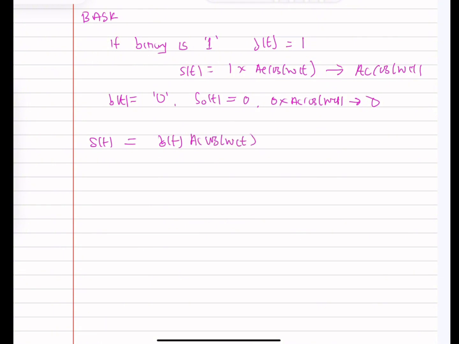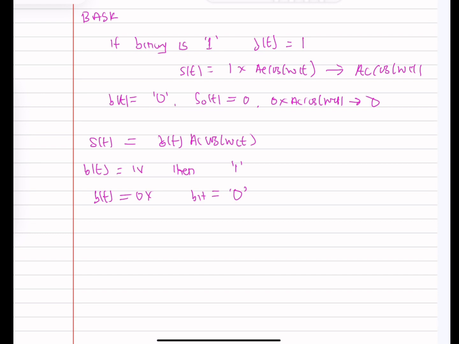And therefore, we are assuming that if B of t is equal to 1 volt, then the bit value here is 1. But if B of t in terms of voltage is 0 volts, it means that our bit is equal to 0. That's something that we need to take note of. And B of t, which is the binary data, is a unipolar non-return to 0 signal.